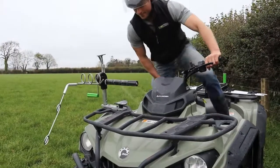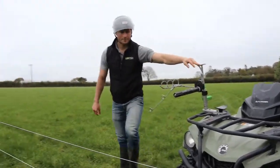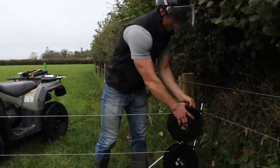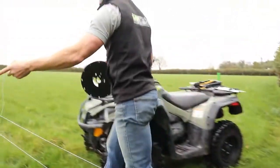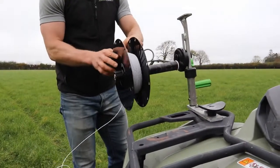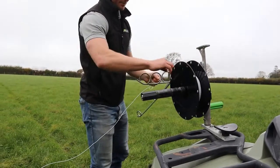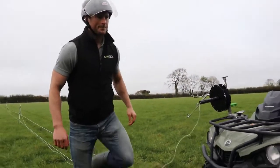We'll turn off our bike, make sure the park brake's applied, and move our three-wire vehicle PAC into position. We'll start with the top spool and unclip it from the end assembly. Bring it towards our three-wire vehicle PAC, make sure the wire's coming out the top, and slide it all the way on. We'll take the poly wire and put it through the first loop of the top guide.